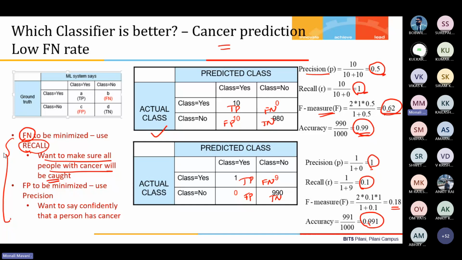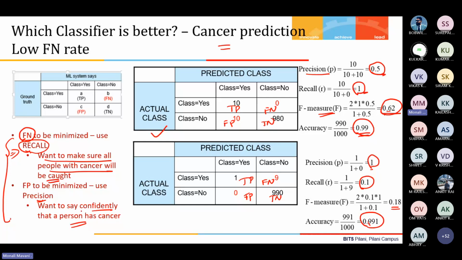So that's your objective. Same cancer prediction problem. If your objective is to say confidently that a person has cancer, then you want to look at the precision. Suppose when you are modeling this cancer prediction problem, there are multiple tests that you will do. In the first test, you gather a list of all the people and try to maximize the recall. Persons having cancer and not having cancer, everybody will come. In the second test, you want to get some more data or change the model and then look only at those people who have been flagged as having cancer.